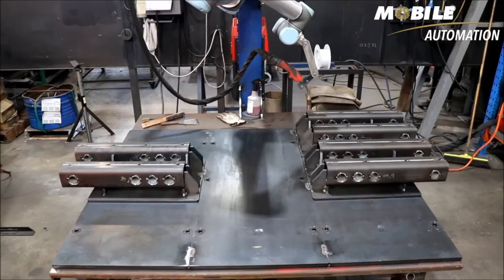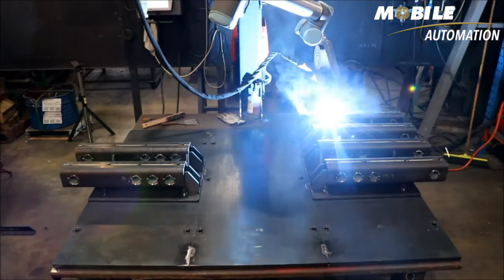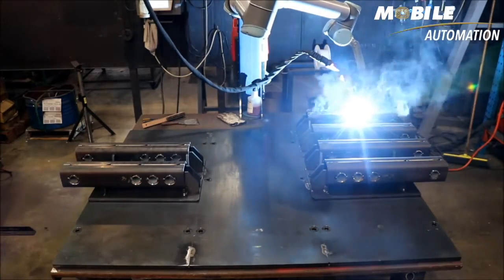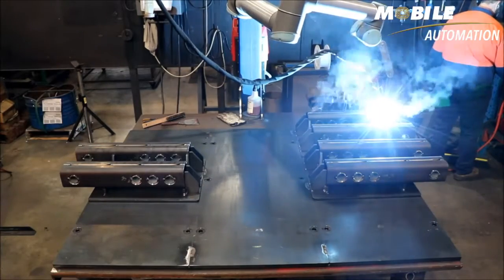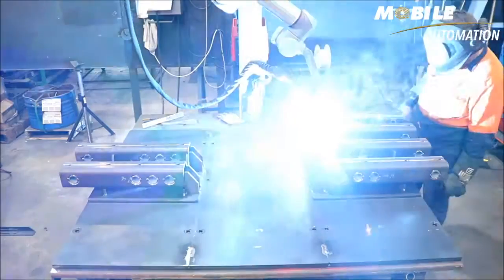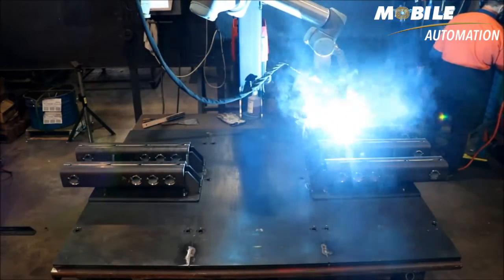The reason we looked at automating our welding process was we were always striving to be more competitive. Industry is never changing. A lot of our customers are global suppliers and we've now been approved to be a global supplier for these customers, so they're global manufacturing companies. There's a lot of influence from Northern Europe, who are well ahead of us in Australia, and we're competing quite well with them.